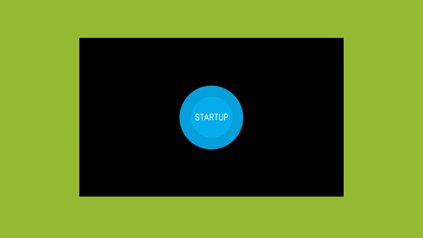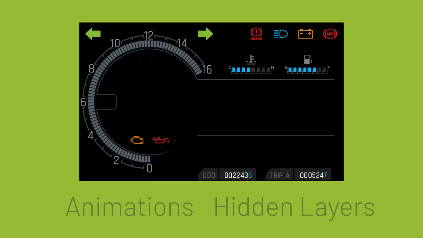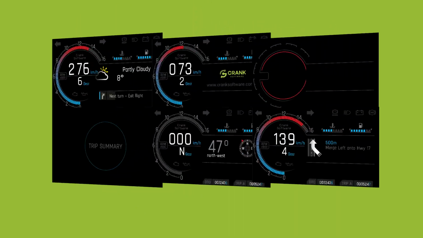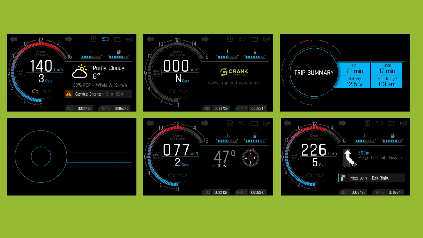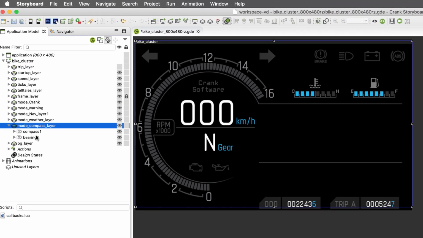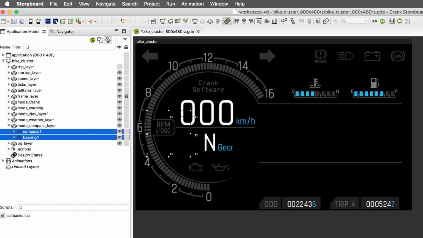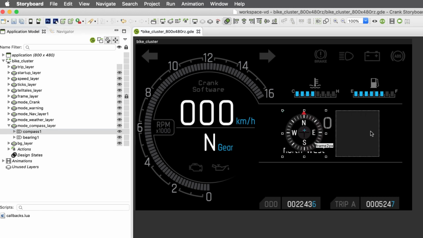A lot of the time, applications are built that run animations or have screens with hidden layers. The challenge is, how do you add functionality to elements in the UI that can't be seen in their initial state? Changing the UI into different orientations, just to add functionality to various elements, and then restoring everything back to its initial location, involves more time and adds extra steps that don't need to be taken with design states.